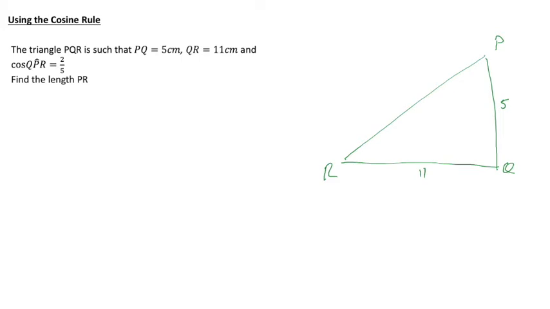So in this case I haven't done it terribly well, but it's a sketch, and notice that the angle at the top there, if I work out cos to the minus 1 of 2/5, so this is the angle at P, that comes in at about 66 degrees, and that angle on that triangle I've sketched is there or thereabouts. The length 5 should have been a bit shorter really, but we're still going to know roughly if we're in the right ballpark when we get our answer. Anyway, find the length PR.